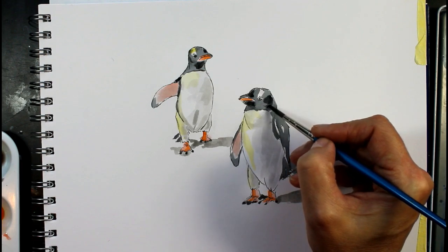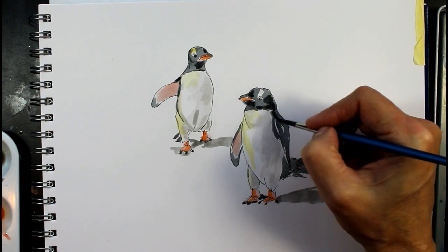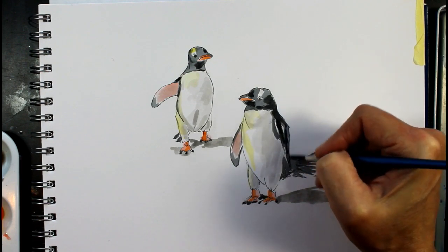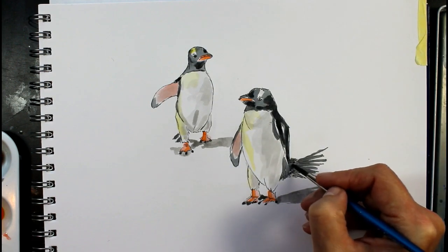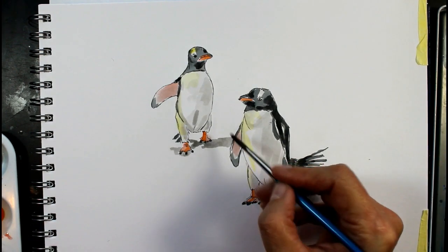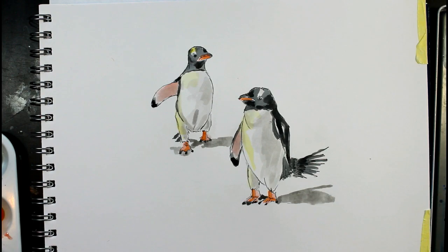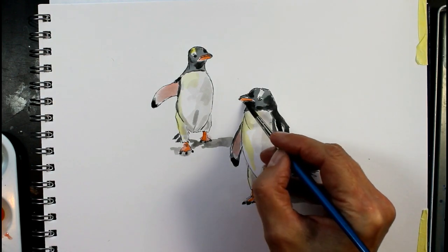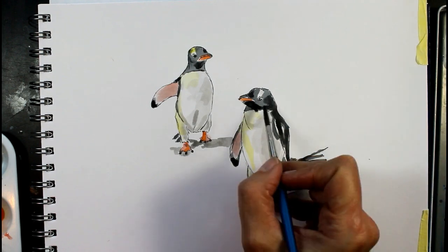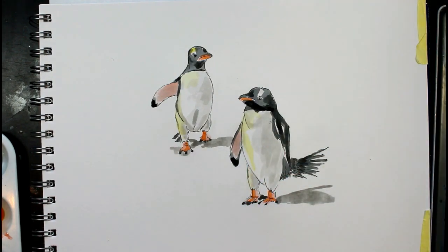Just look at where it's the absolute darkest. I mean, all of this is black. But just by getting some extra dark in here and there, you're going to build the shape up a bit more of his wing and try and define between his wing and his body there. And this is really dark on the tip of his wing here. So do the same on both of those. I think I've not got that coming far enough down, that little area there. Maybe looks better.